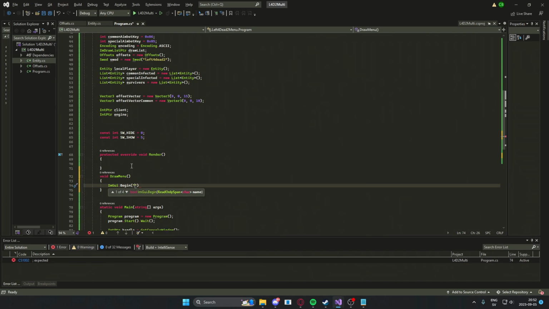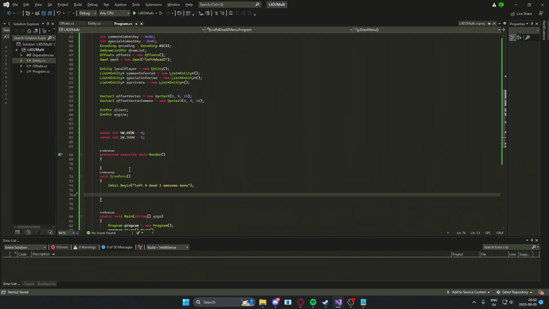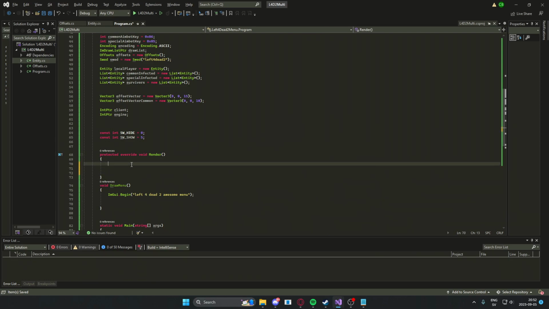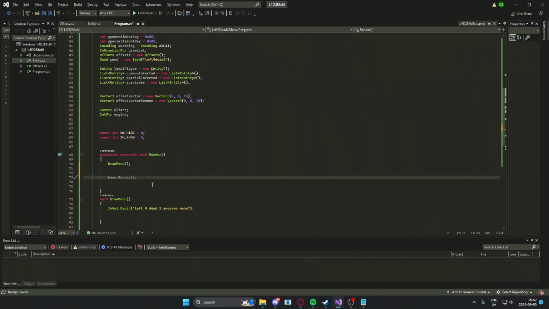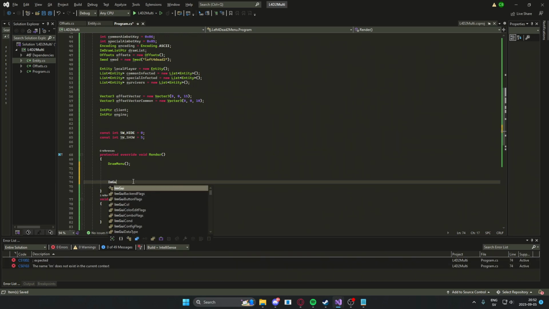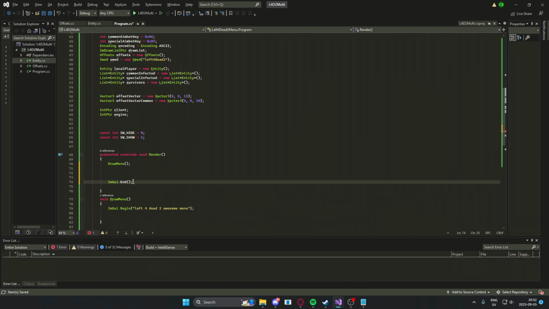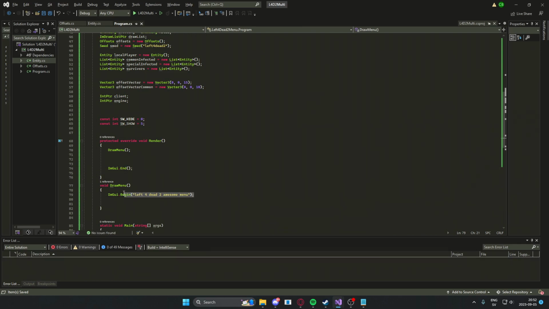We will write the title of the ImGui window, and I will just call it awesome menu, like that. And in this render method, we will call our draw method and also end the ImGui like that. All right, so there should be a window that pops up now when we start the application.